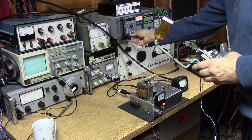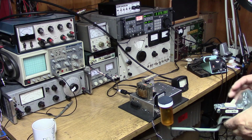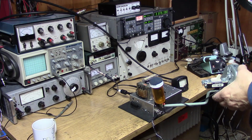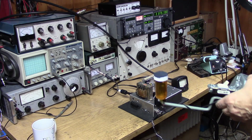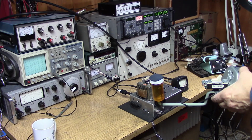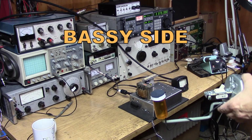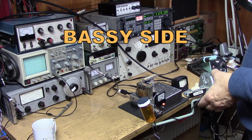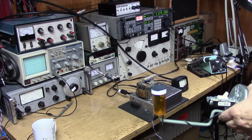WU2D is K1SRE. Yeah. It sounds like I don't know what you're doing about straight in and straight out, but it's like a little on the bassy side maybe, and a little presence. I think it's the presence there. I think it sounds fine.